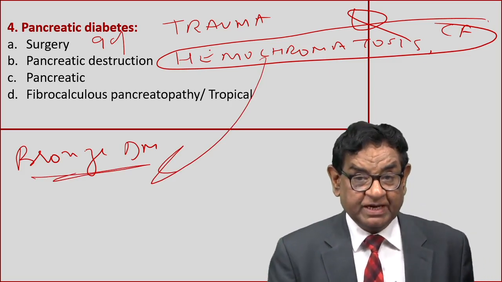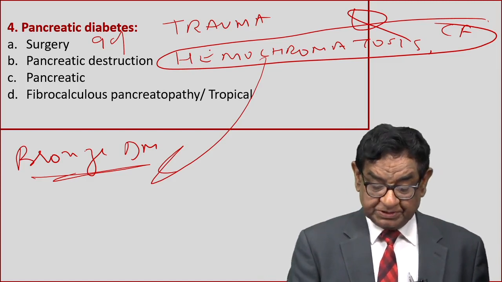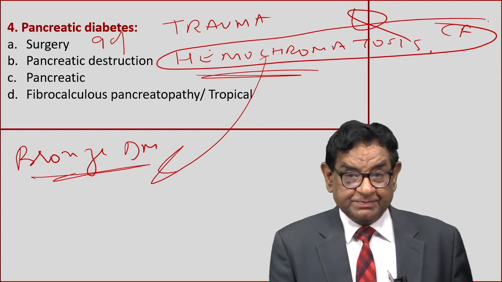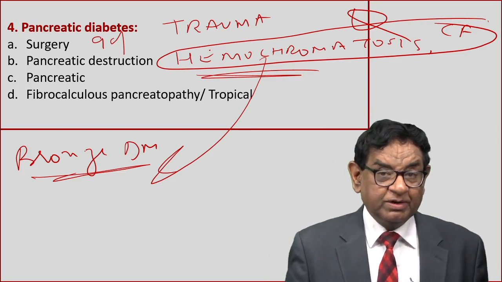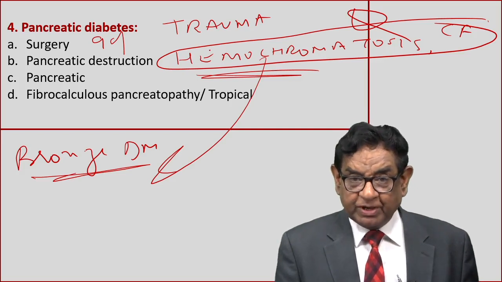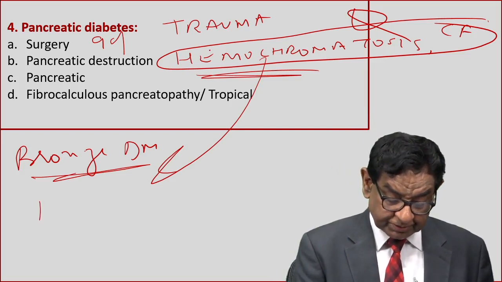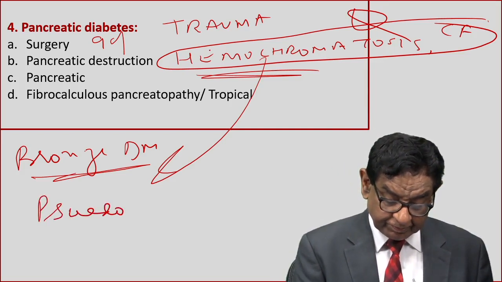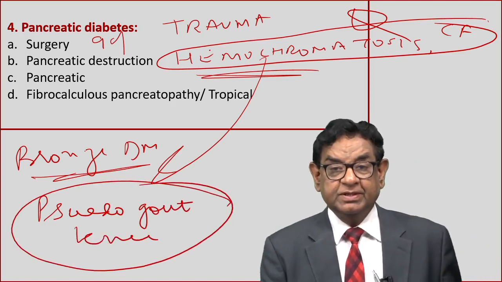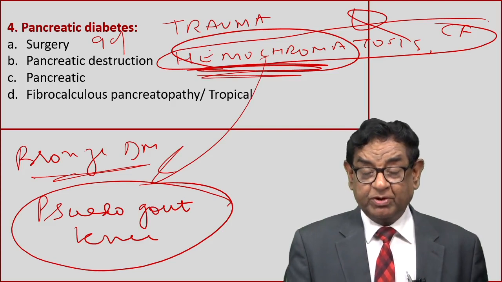Before I proceed further, I have a very simple question for you. In hemochromatosis, the patient can have pain in a big joint. Tell me which joint is involved most commonly in hemochromatosis and what is the name of the disease. You can stop the video and write down the answer. I am sure you have written the answer. The answer is pseudogout. The most commonly involved joint is the knee joint. This extra knowledge is in fact a very important question for the exam.